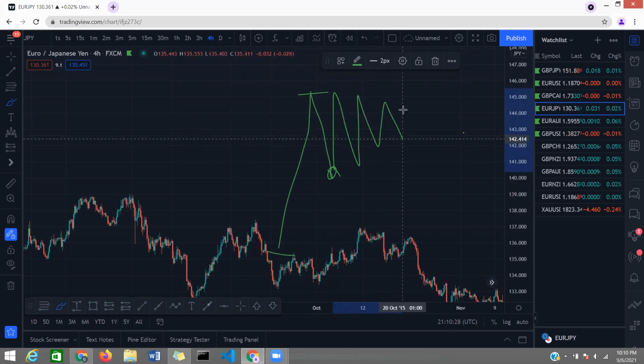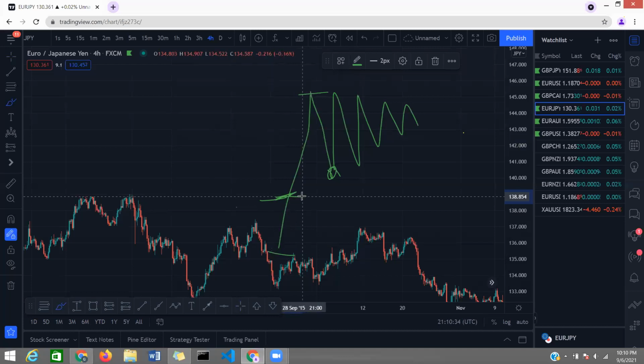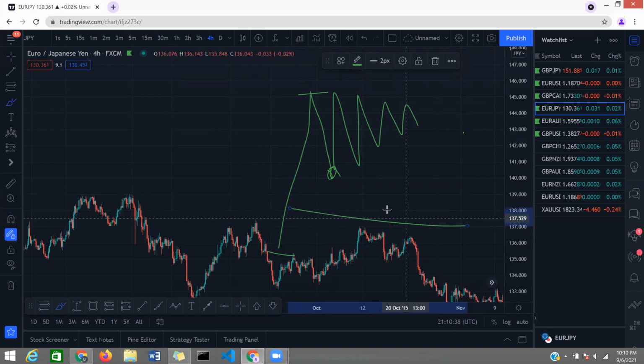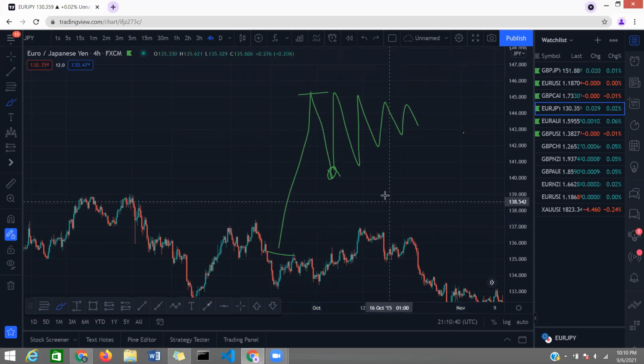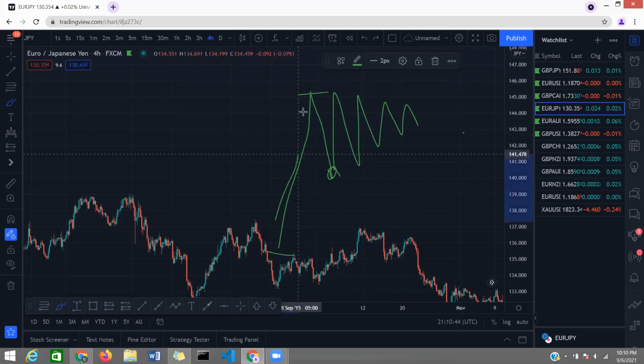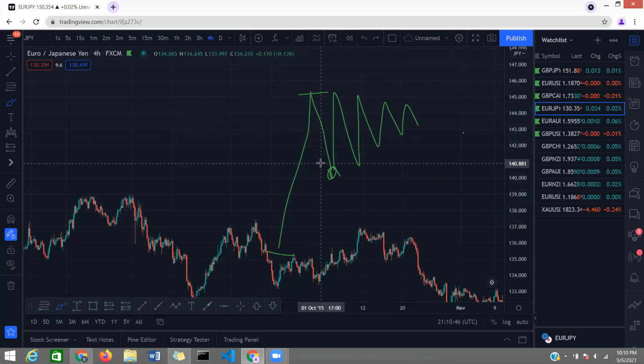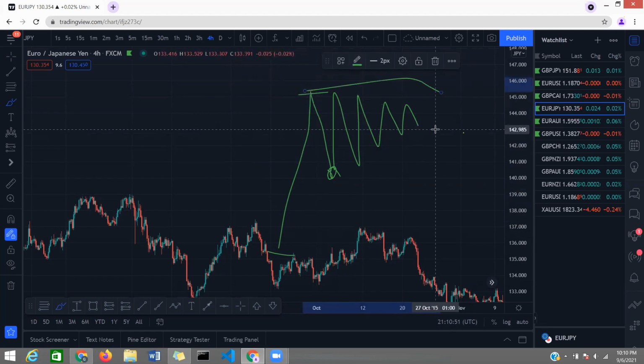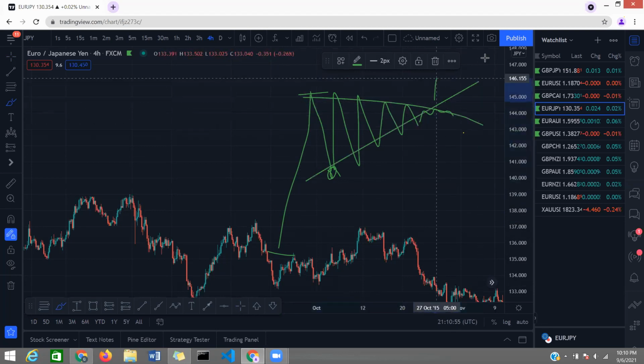And then people have taken orders because buyers feel that price has gone too much, right? There's been a very huge impulse, and then they're expecting price to come down to a level of interest, maybe a demand level lower, right? Because if price goes higher, it should come back down. Okay, and then the sellers will not feel safe taking this because price has gone way too high. So there are not enough orders to push price to one side. So you'd have this sort of movement. So a little bounce up, a little bounce lower, and then it thins up and thins up, and then eventually we'll have a break to one side.